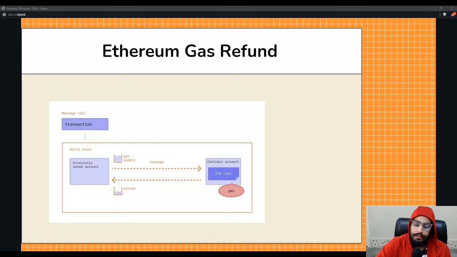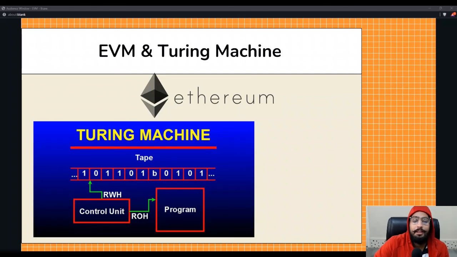And now let's actually talk about Ethereum Turing completeness. So whether Ethereum or EVM is a Turing complete machine or not, right? So what is a Turing complete machine? A Turing complete machine is a system in which a program can be written that will find an answer to any computational problem, although there is no guarantee regarding the runtime and the memory, right? And if a machine is Turing complete, then it can be used to solve any computational problem, right? So this is all about Turing machine.